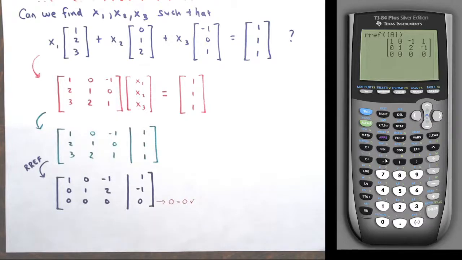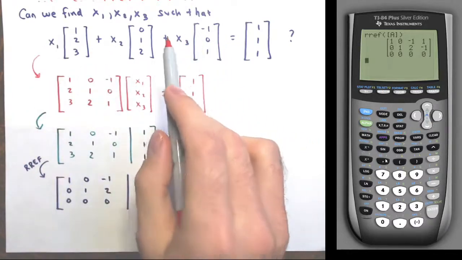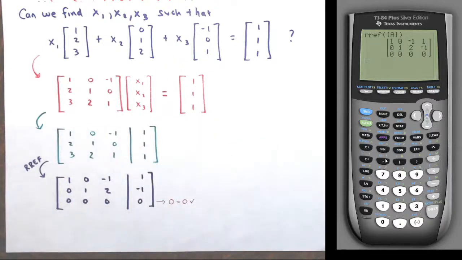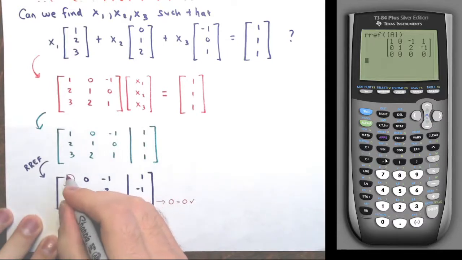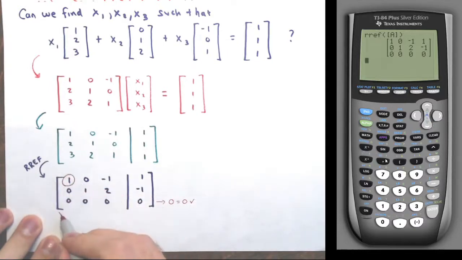So this equation actually has infinitely many solutions. So it has at least one solution. And let me show you. Let me just try to find one of these. Now remember, look at when you put this augmented matrix into reduced row echelon form, right? You look for your pivots, where those leading ones are for the rows. There's a leading one. So there's a pivot here, so x1, right? This was the coefficients of x1. x1 is what they call a basic variable.